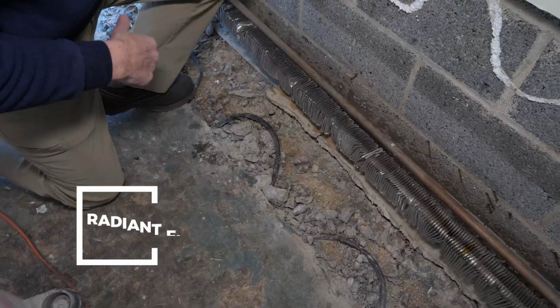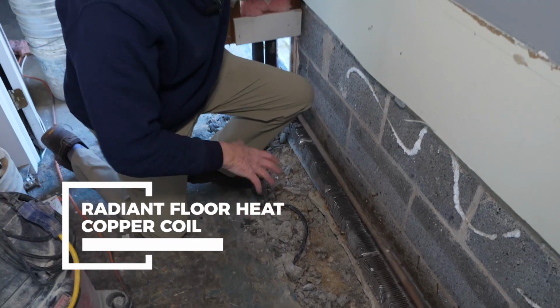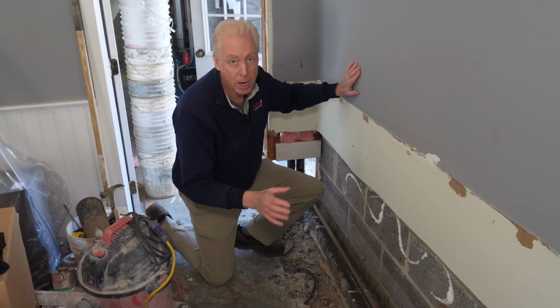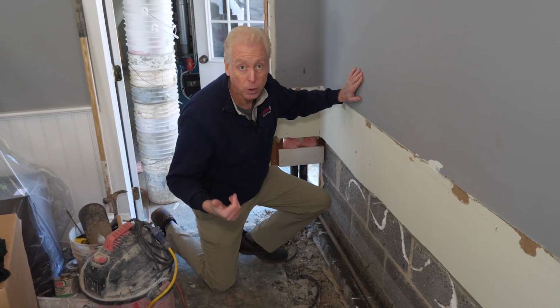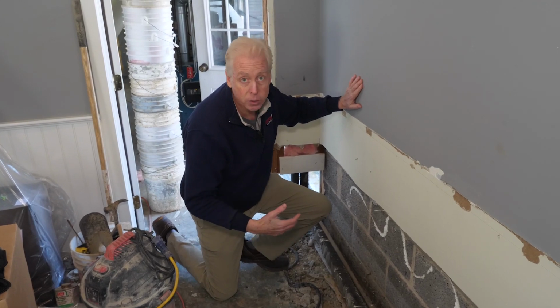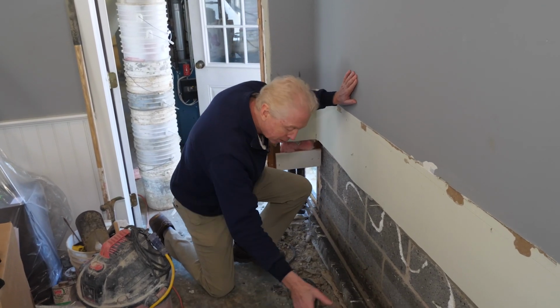Okay, as we're installing our SuperDry system, we're removing the concrete floor, we ran into radiant heat. Apparently, this is a really, really old system that hasn't worked in a long, long time. The customer would like us just to cut through it because it actually makes for a much easier installation of our SuperDry system. But this is how it looks.